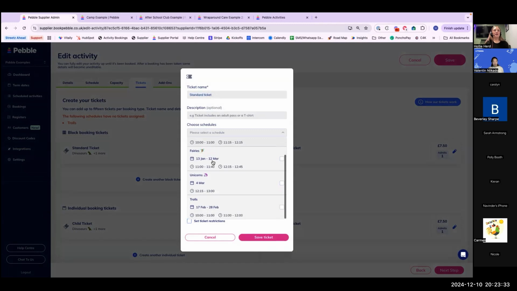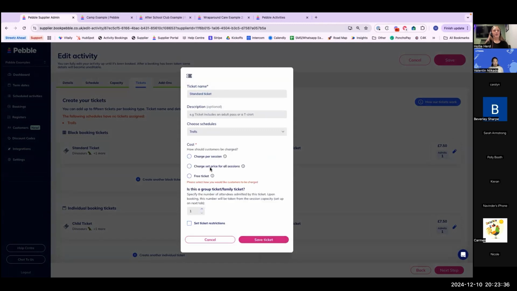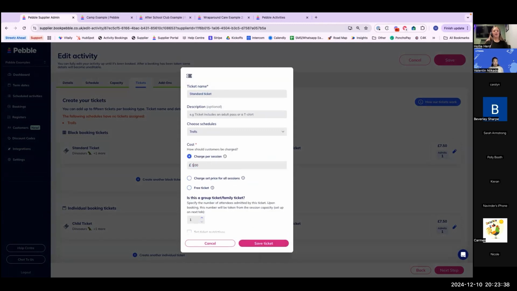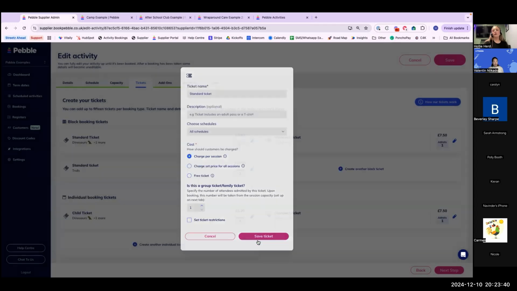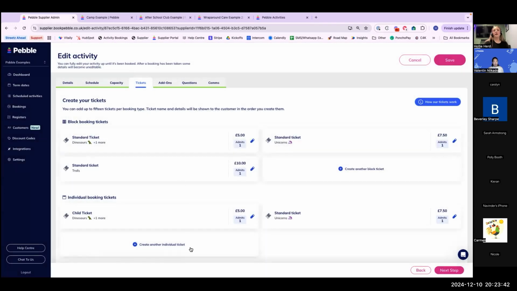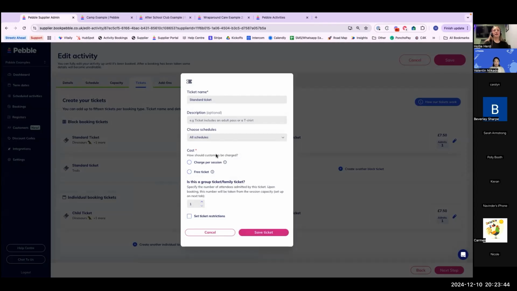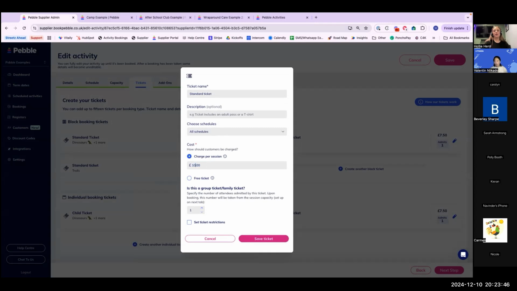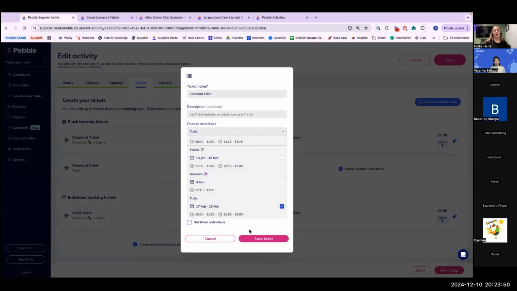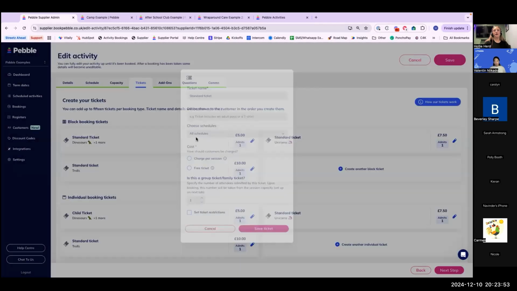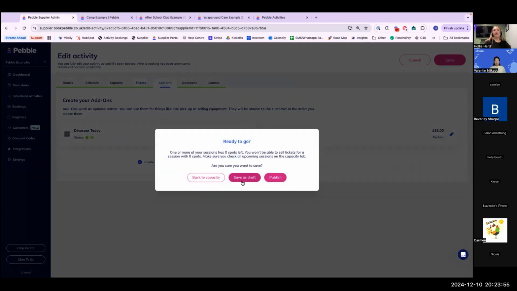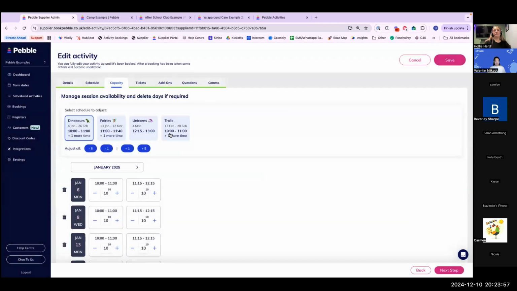We can then assign it just to this Trolls term, and maybe it's going to be £10 per session, and then save that. We'll create a standard ticket on our individual sessions, again for £10, only on our Trolls session. If I then save that, we're just going to add some capacity.